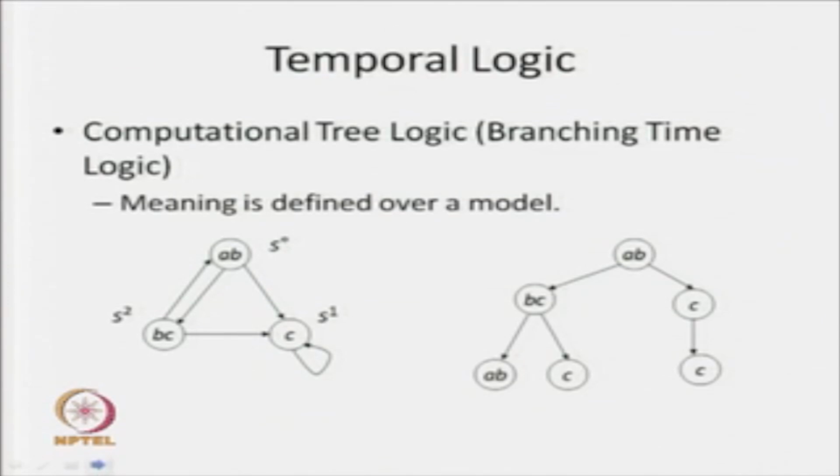Now, in unfolding this particular situation, you just see that we are in this particular state S0, depending on the scenario either we can go to S2 or we can go to S1. So, these are the next state behavior. So, in S0, we can come to S1 or we can come to S2. Now, when we are in S2, again we are having two choices, either we can go to state S1 or we can go back to state S0 again.